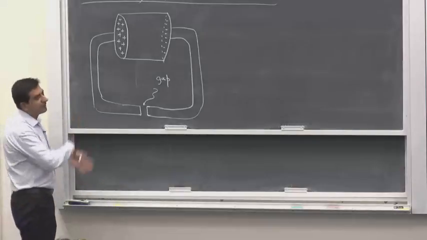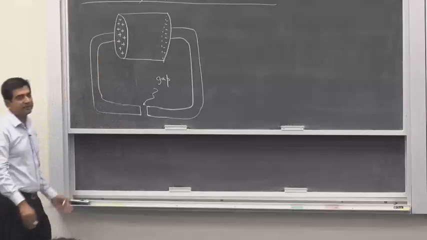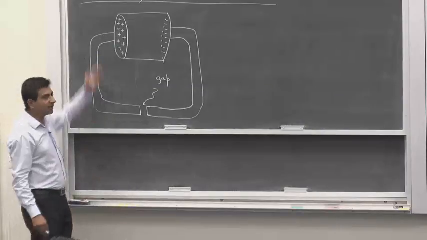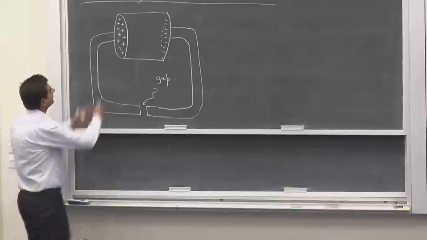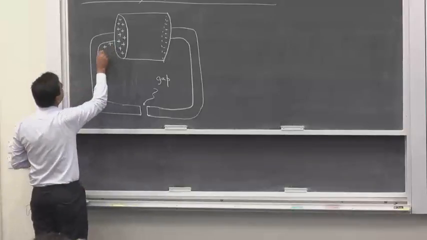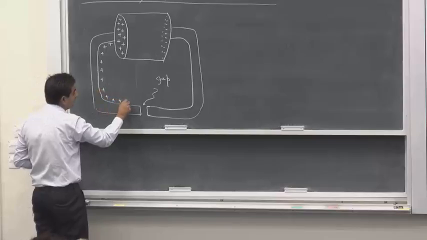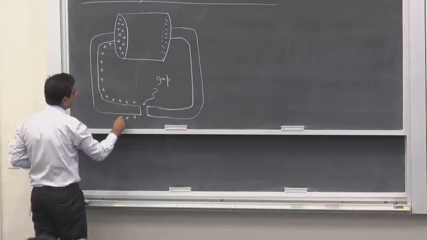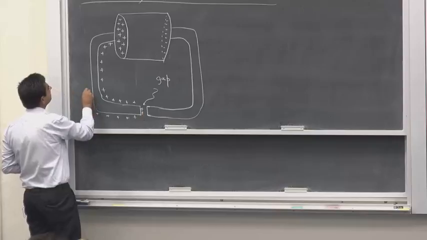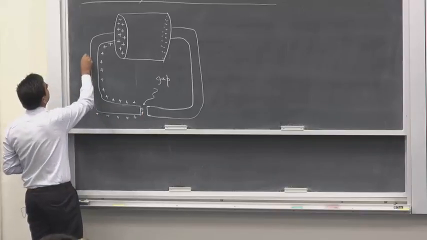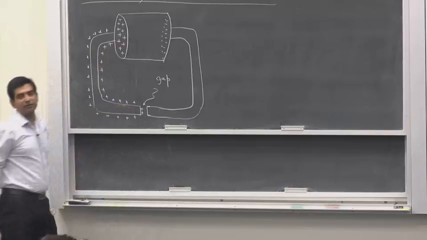So if there is no electric field inside this conductor, this terminal and this entire wire must be at the same potential. This is just a conductor. So now I'm touching a conductor to a positive plate. So what's going to happen is that this charge is going to spread out on this wire, the positive charge spreads out on this wire, and this entire circuit becomes an equipotential volume.